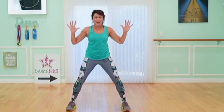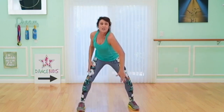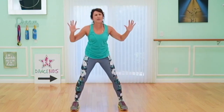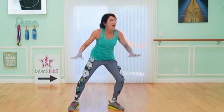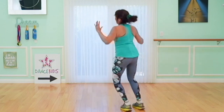Now we're gonna do a turning, everybody. Yeah, turning around. So we go shoulder, shoulder, hop, hop, hop. Shoulder, shoulder, hop, hop, hop. You can turn either right or left. Either way, so try it again. Shoulder, let's see that shoulder. Shoulder, hop, hop, hop. Shoulder, shoulder, you got it.